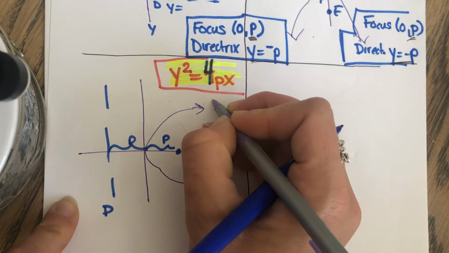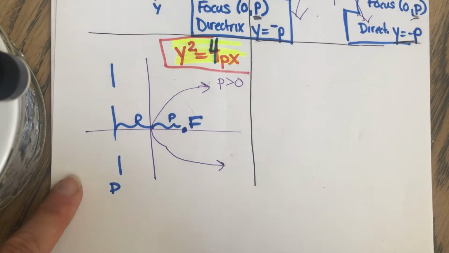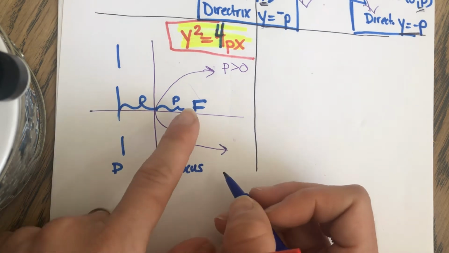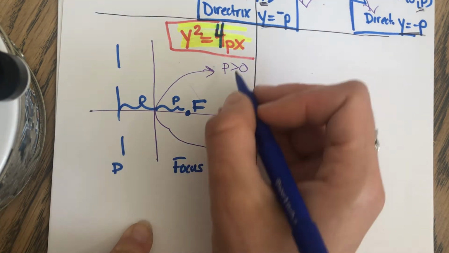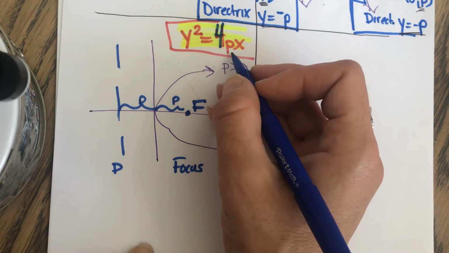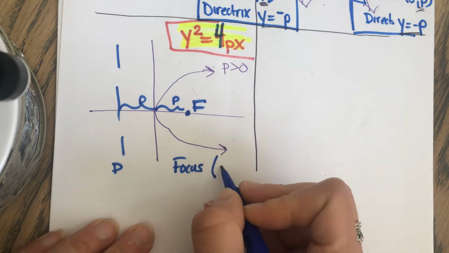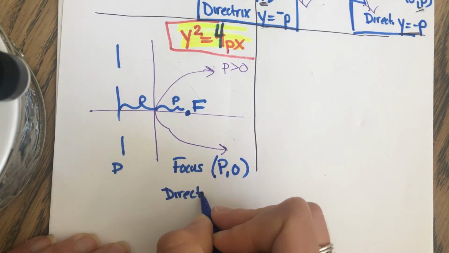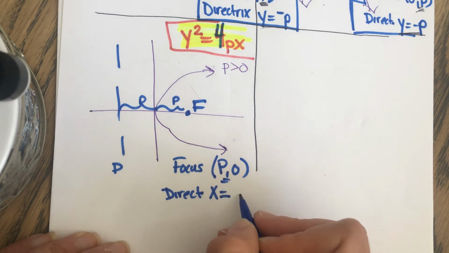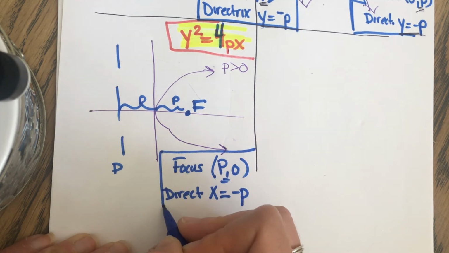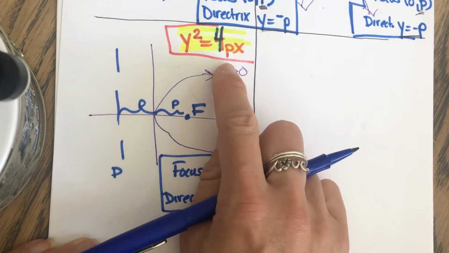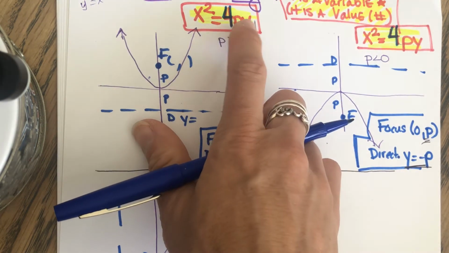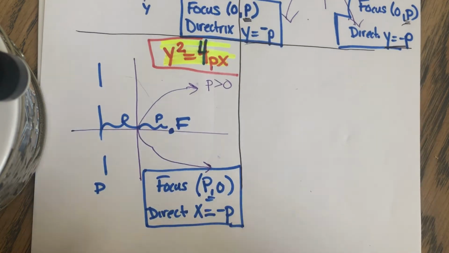So in this case, when it's going right, its p is greater than 0. I know this means nothing because you just have letters. Bear with it. So in this case, the focus, see how it's along here? So just think, where is the p next to? This is a hint too. The p is next to the x. So that means the p is the x coordinate. And if the p is the x, then your directrix is an x equals, and I just told you it's the opposite value. We will have numbers. But that's a hint too. Whatever letter is next to p is where the focus goes. What letter is next to p? Y, so the focus is the y.